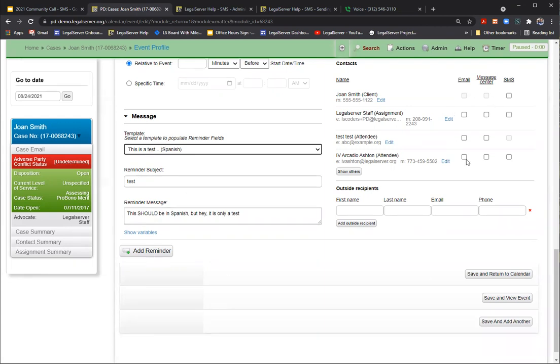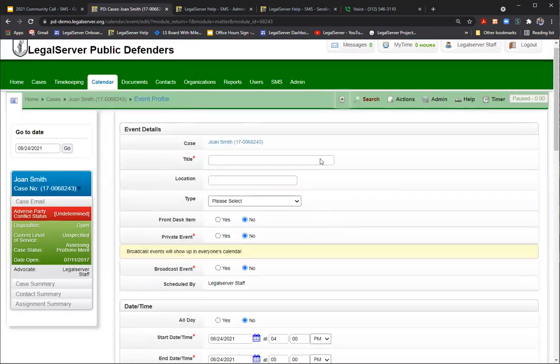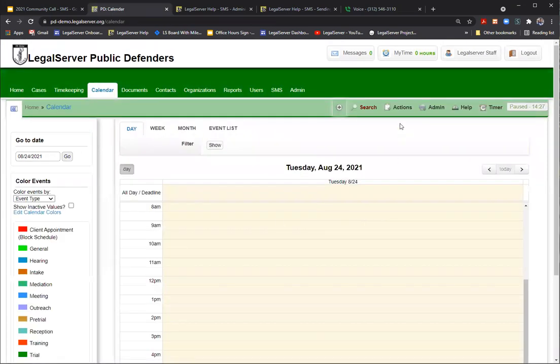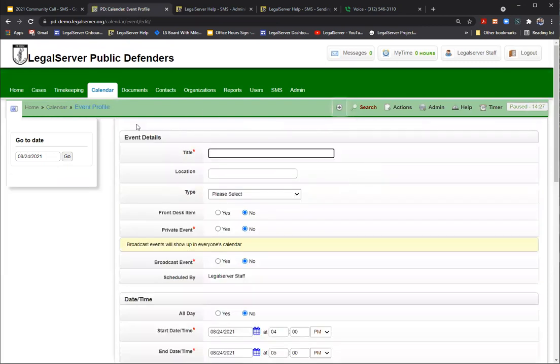Choose who you want to send it to and what method or medium you want to send it from, and then when do you want to send that. Save your event, and you've automatically created your event reminders. This is an event that we created from a case. I'll just highlight that you can also use that same event process from the calendar, if we're not storing that event on the case, we're just creating it from the calendar itself.